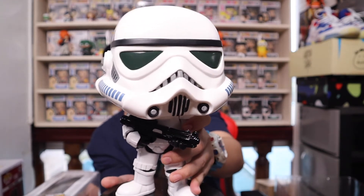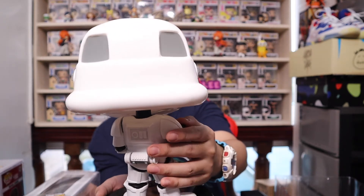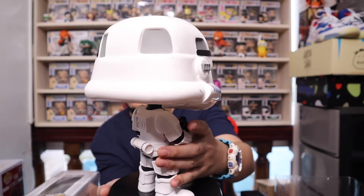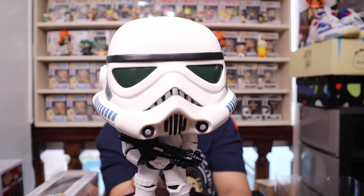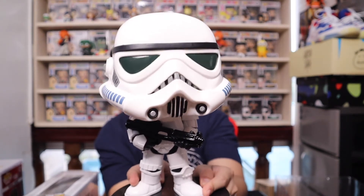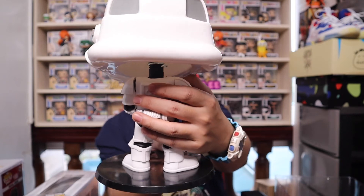Check it out — my first ever Stormtrooper and it's a 10-inch pop! Let me do a slow turn. Of course it's a bobble head — if you're a new collector, Star Wars figures are bobble head figures, just like Marvel pops and some other lines. It looks freaking cool — I could probably make a TikTok video with the bobble head.